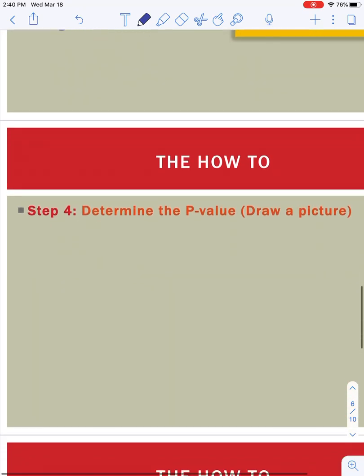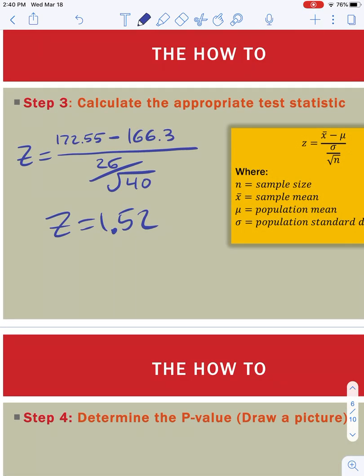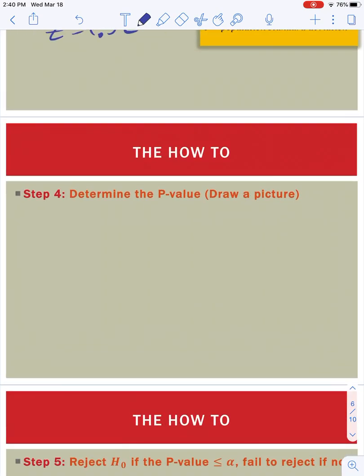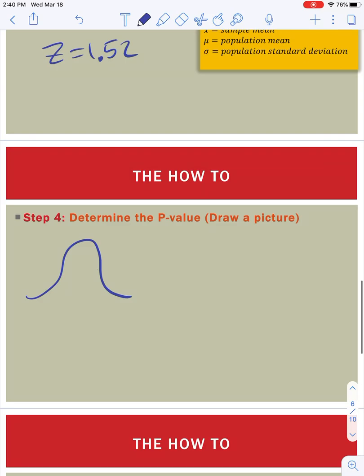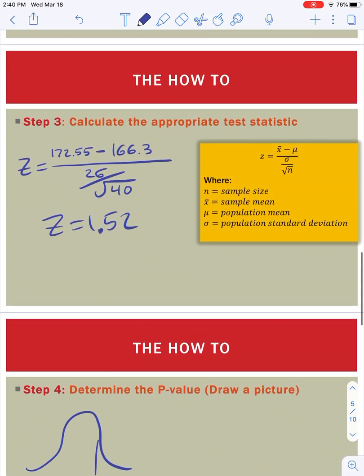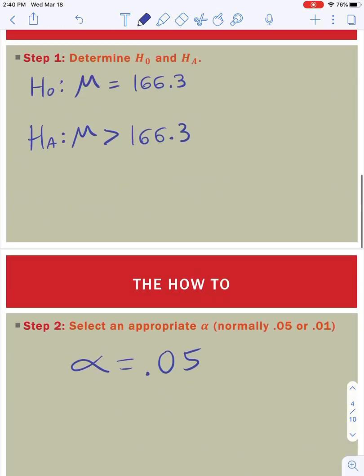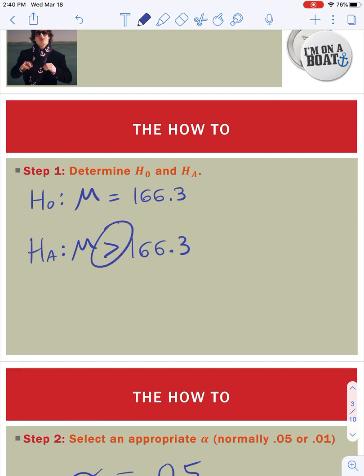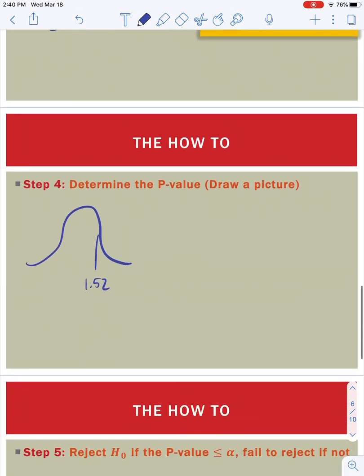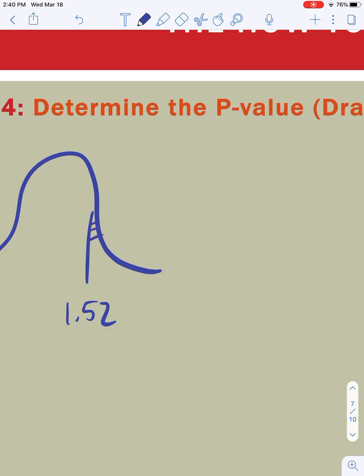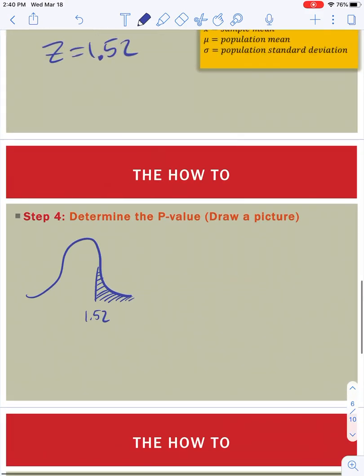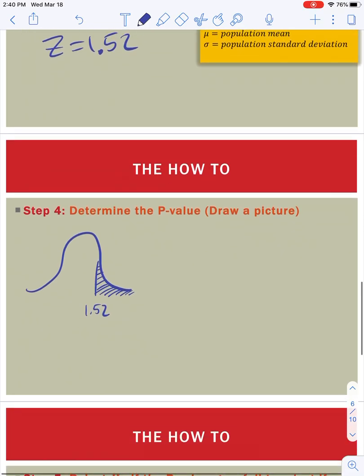So we've got our test statistic. Now we move on to our p-value. The p-value is going to say, what's the probability of getting positive 1.52? And we're going to find that going to the right. The reason we're going to go to the right is because the alternative hypothesis was greater than. So we're going to see what are the chances of getting 1.52 or bigger as the z-score. If those chances are low, then it's probably not true what we assumed at the beginning.